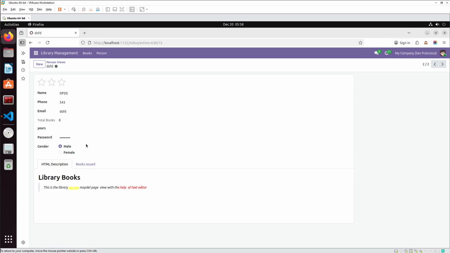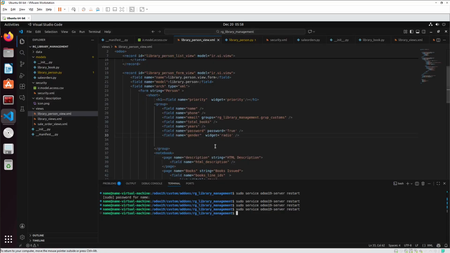So what if you want to show them side by side? In order to do that, all you need to do is go to the code, in the XML code, add the attribute options equals, in options, curly bracket, and then in single quotes write horizontal colon true.